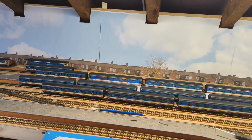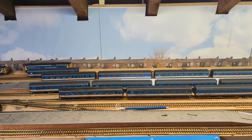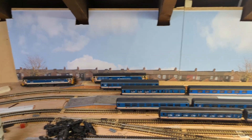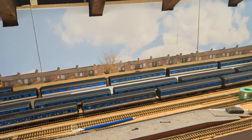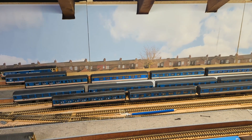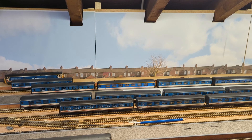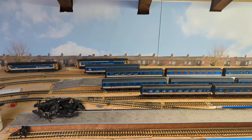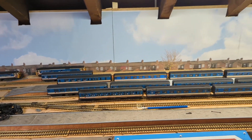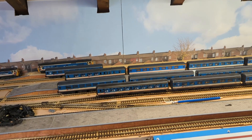Hopefully future Sam will have put a warning in front of this video because there might be some people who get highly offended by some of the clips I'm about to show. I'm also stuck behind the fiddle yard at the moment, but it's good because I can get a better view of all the different things on the table. So I repainted one of my Class 47s, my Lima Class 50, and then there's all of these coaches here. All the ones you see on the table have had their couplings upgraded — they've either got KD couplings or hunt magnetic couplings for ease. I've put a KD on the end of each train and there are five coaches per train, because that's the length of the platforms.